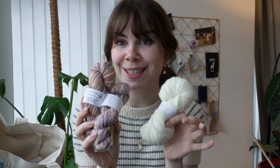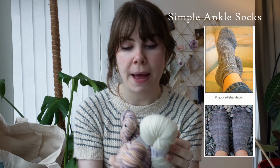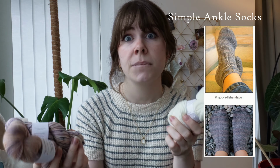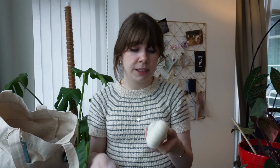So what I hope to knit with these 3 is, again, some socks. I want to make some cute little ankle socks and use this skein potentially for toes and the cuff. We'll see if it's enough. If not, I'll just do the cuff. But I found this really cute sock pattern that uses a fingering weight that only calls for 250 yards. So because these are 135 each, I feel like that's enough for the socks. I don't know, 250 really doesn't seem like a lot of yarn, but that's what it calls for. Maybe it's just because a sock that arrives at the ankle really doesn't take up much yarn. I have no idea. So we're gonna see what happens.